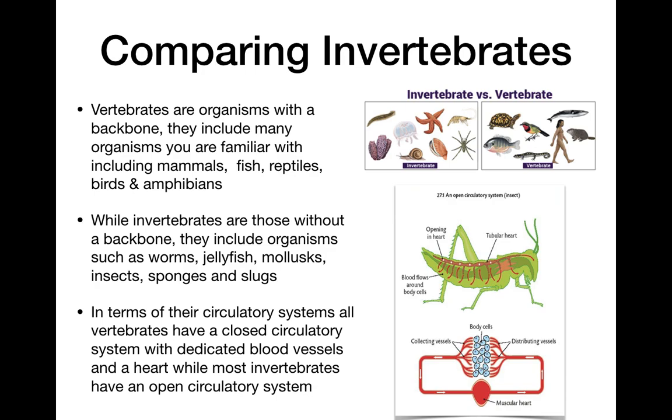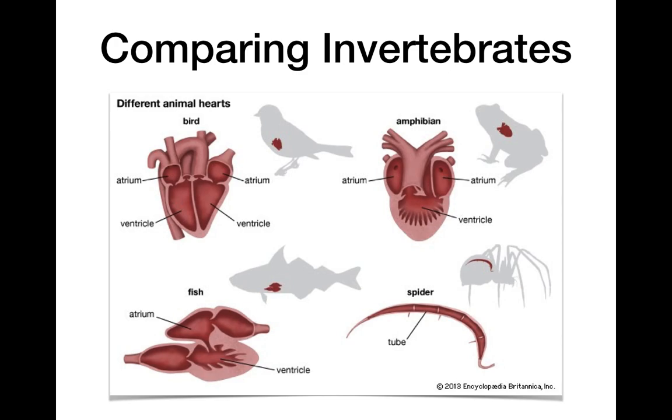So there are pros and cons to both of these systems. You'll notice that most of the organisms that are invertebrates and have an open system tend to be a lot smaller in size than vertebrates, because they're keeping all of these fluids together in their bodies. Okay, I also want to show you some other hearts. We talked about the fact that mammals have a 4-chamber heart and all mammals have a very similar heart, but there are lots of other kinds of hearts that exist.